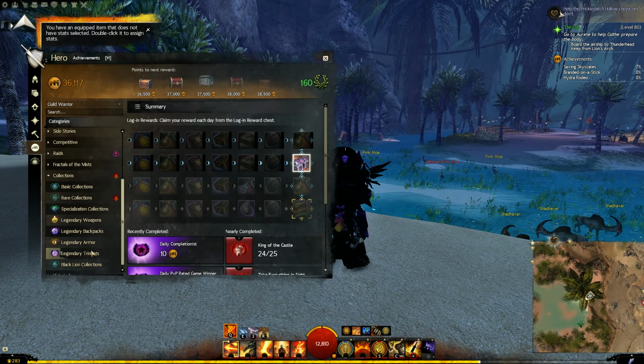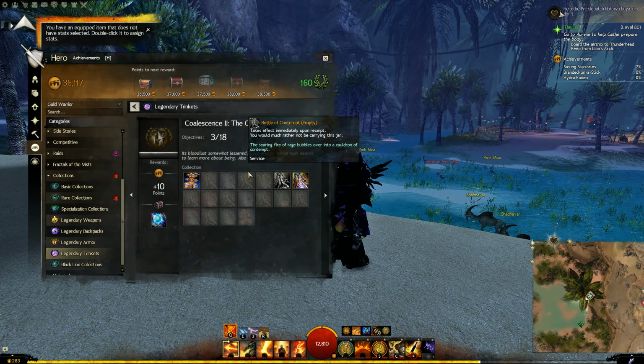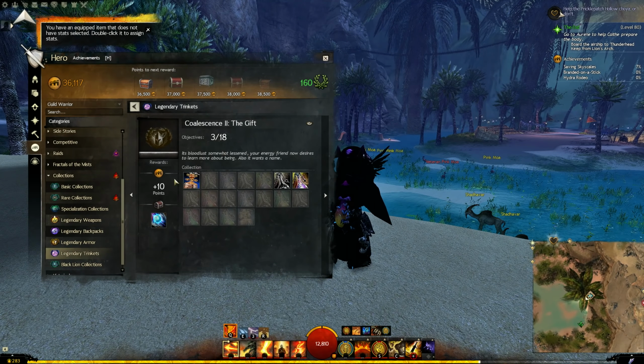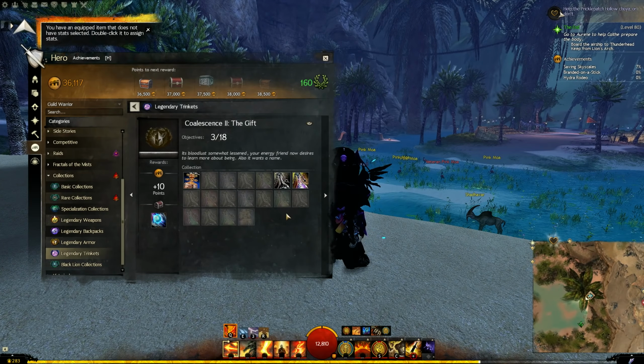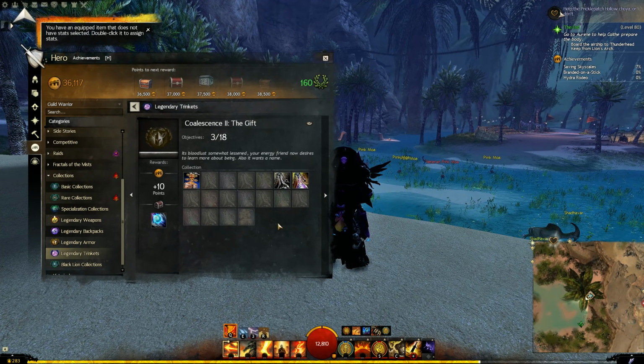So if we go to collections, legendary trinkets here, you've got Coalescence. I still haven't even made much progress on that. This seems to be to do with a raid, and this ring, the Hateful Swirl, is still in progress because we're expecting it to be concluded on the next raid release whenever that is.